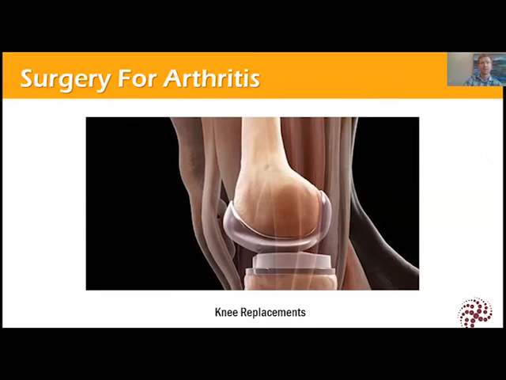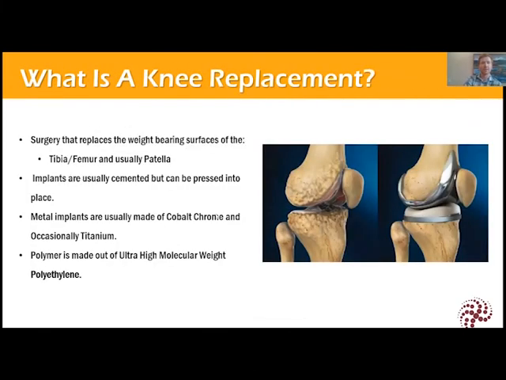And then surgery for arthritis. I'm going to talk about the knee replacements. So a knee replacement, what is it? It is basically, at this day and age, we have very good implants that have been perfected over many, many years. And what we have mostly gotten down to is basically a metal cap that covers the femur that we place with either cement or directly on the femur bone, and I'll point that out, and also show there's some animations coming up that I'll show you.